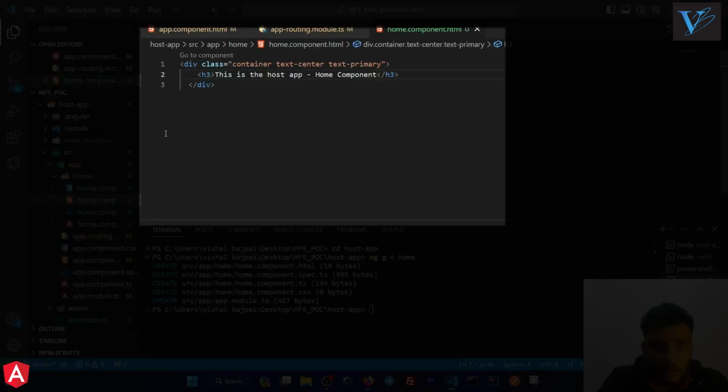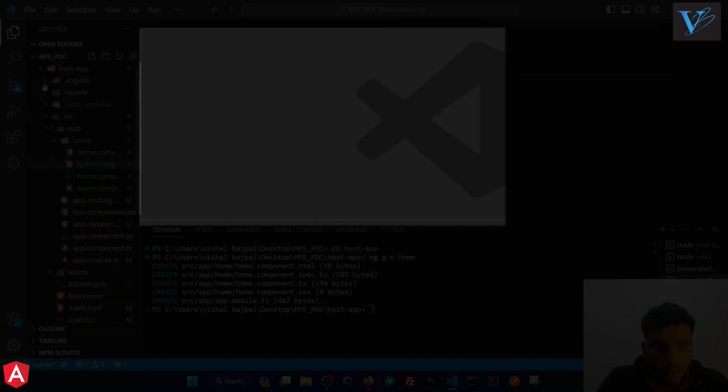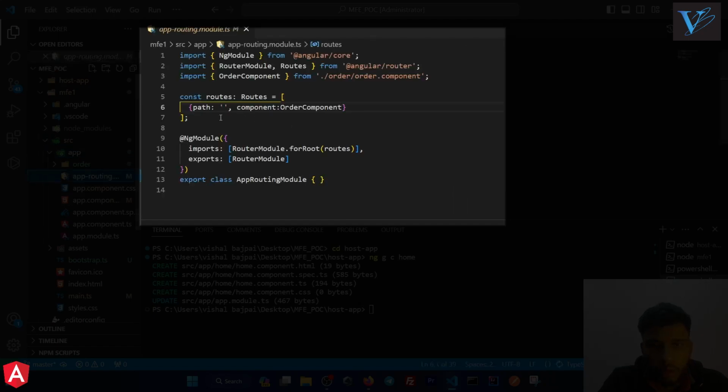Now first of all, I'll close all the files and go to micro frontend 1 where we have the order module, and I will go to the app routing file. Now here I want to load this order module lazily by using lazy loading.